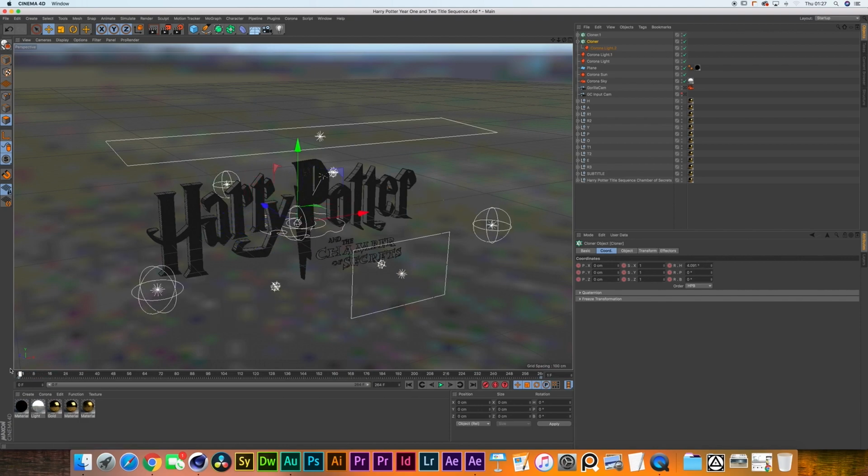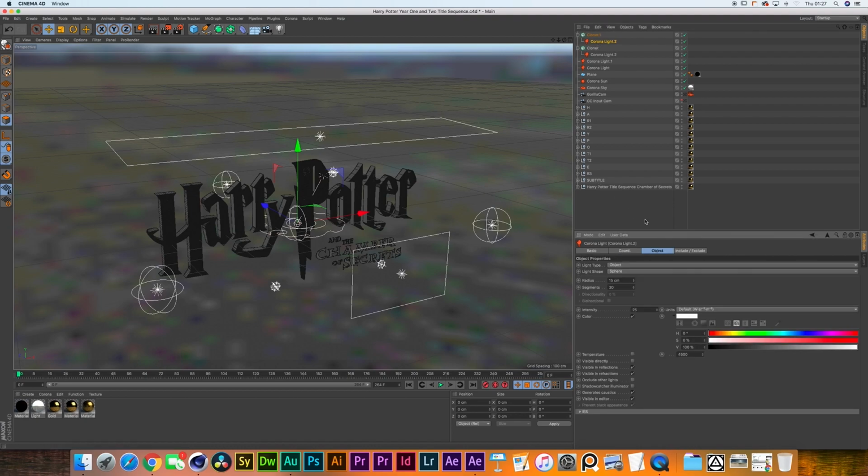Now, I did basically the exact same thing for the other cloner. I've created a corona light that has a radius of 15. Remember, the smaller the source, the harsher the shadows, the bigger the source, the softer the shadows. Think about the sun. It's relatively speaking a small source when it hits us in broad daylight, so you get these very harsh shadows. But then if it goes through a bunch of clouds, that acts as a softbox, becomes a very large source, and then you get very soft shadows. Intensity 25, the rest is the same.